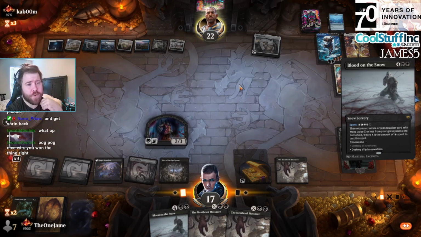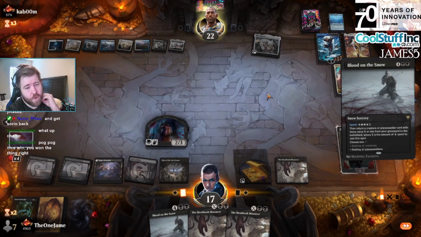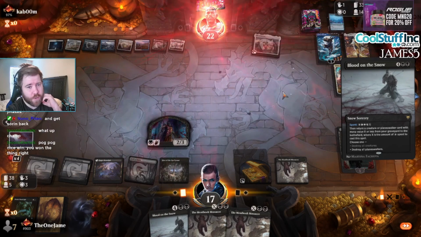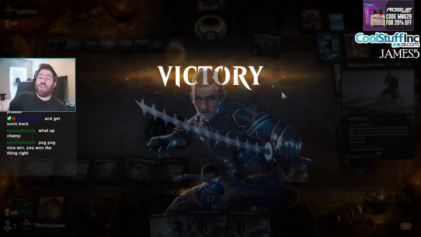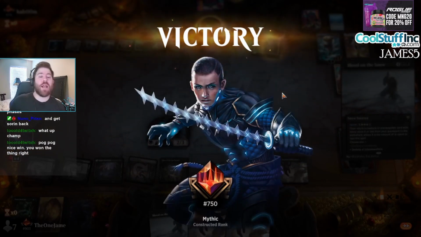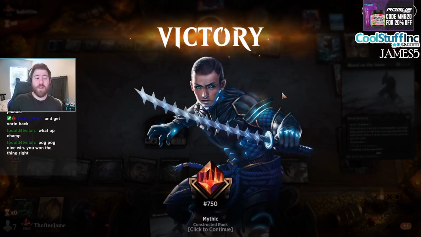If this is Disdainful Stroke or Negate, then it's just so bad for me. Like, why else would they discard Hall of the Storm Giants? And they scooped! Blood in the Snow, killing 4 Planeswalkers and bringing back my Sorins.